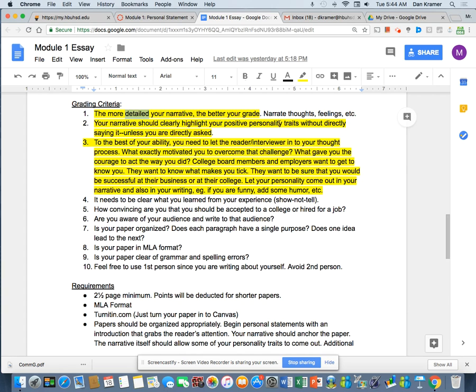And your narrative should have your personality traits come out. If you tell the story and by the end, I don't know you any better than I did before, then it didn't work. I want to know more about you. If I'm trying to admit you to my college, I want to know that you're going to be able to be successful. So I need to understand your personality traits a little bit better. The same thing with, if I'm going to hire you for my job to work for me, I need to know, based on your personality traits, are you going to get along, or are you going to work well with the people that are already there?